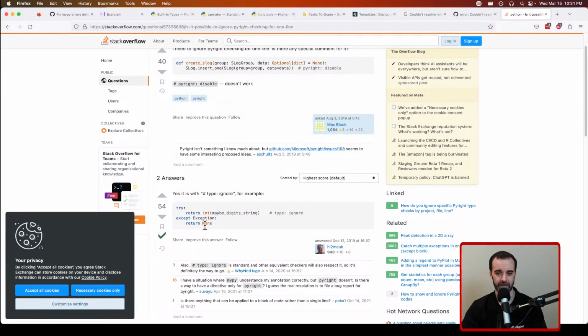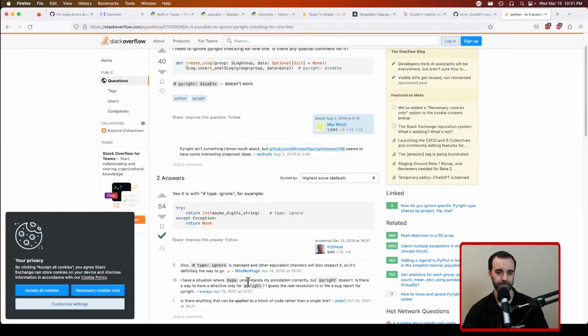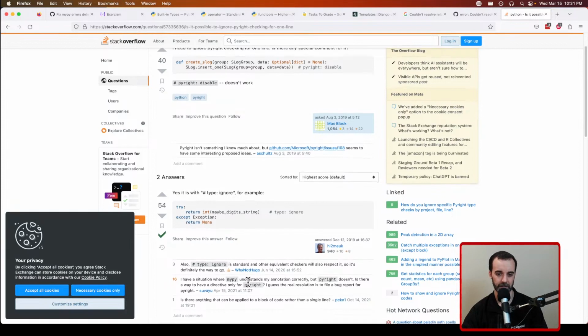Ugh, that's the worst outcome, because MyPy has no problem with this. So if I did type ignore, that fixes it, but it really stinks because it's not my fault.